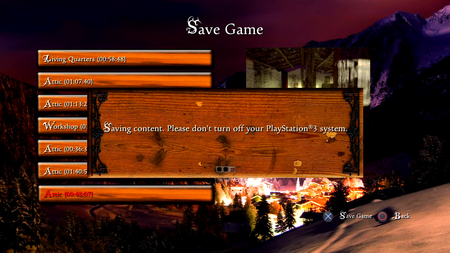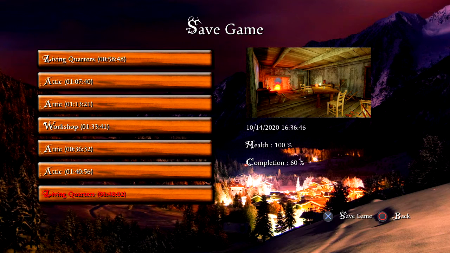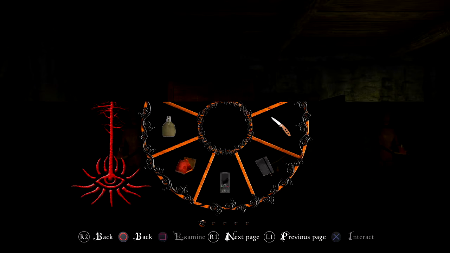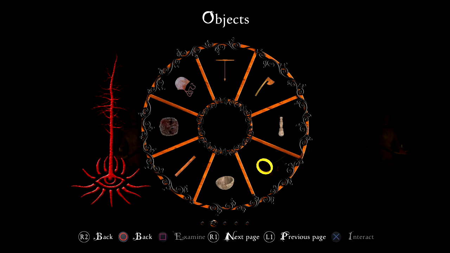But I frankly do not remember, like... Also, I don't even know why I broke that baby skull. What was the meaning behind that? Showed my reflection, but I couldn't be me. What could it mean? This place is torturing me by raising more and more questions I must endure. I still feel like I got the gist of the story. I guess I don't know what the twins are about, but considering there are bloody cradles in the other room, might just be related to that.